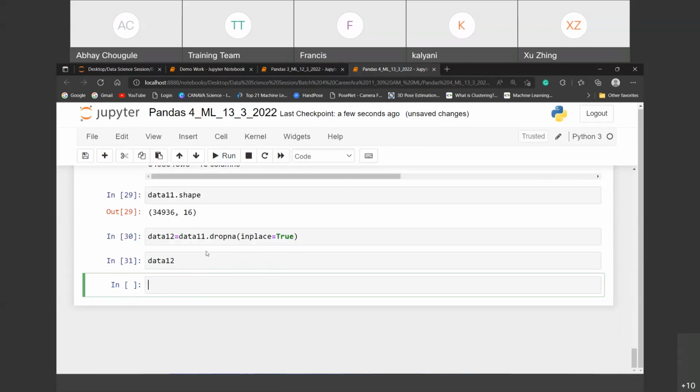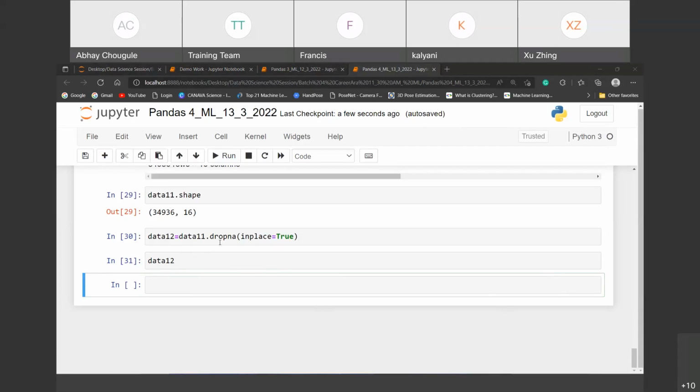Why is this happening? Data 1 2. Can anybody guess why this is happening? Because this drop any is applied on the whole data set. Drop any says that if any of the rows has a null value, that whole row will be deleted.